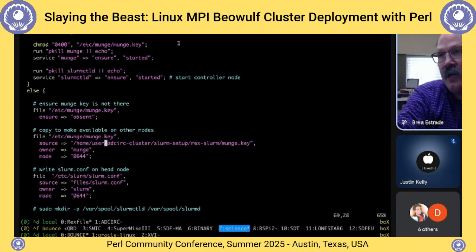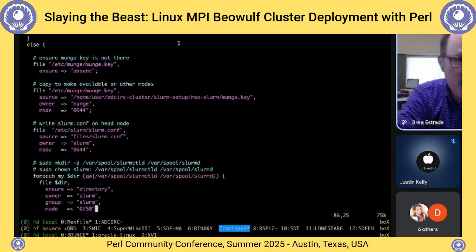And then with more permissions, so that it can just copy it over. And so it's getting copied over from there. So this is the newest key getting copied over to the remote machine in etc munge. And then what do I set? Well, I'm setting it as 644, which is standard. Like, this is my file and anybody can read it.